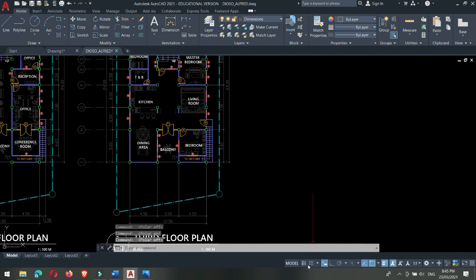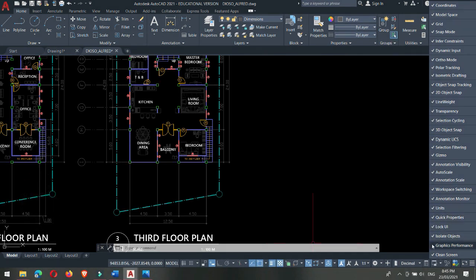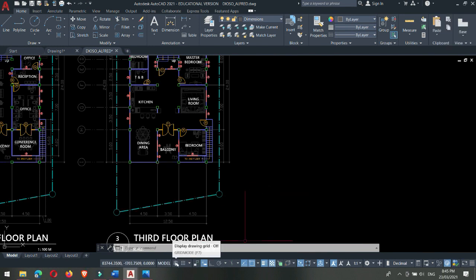If you want to see what else can be displayed, we're gonna left click here at the three bars, and then we could click everything here, and they will appear on our status bar. So a lot of drawing aids are now down here, but that doesn't mean that they are activated. Some of them are not highlighted in blue. In order to activate them, we're gonna left click on them one by one. So that is the status bar for now.